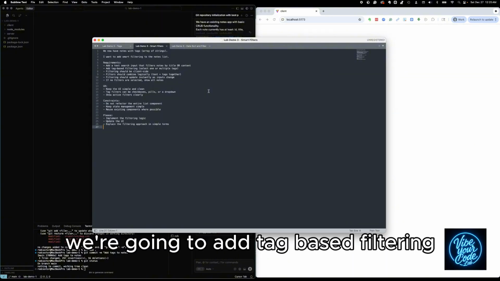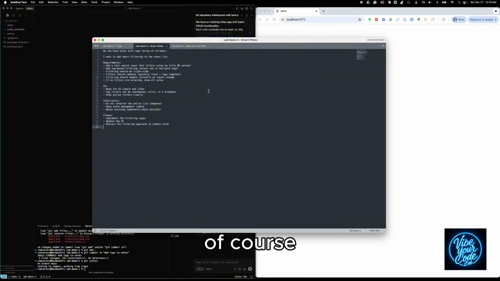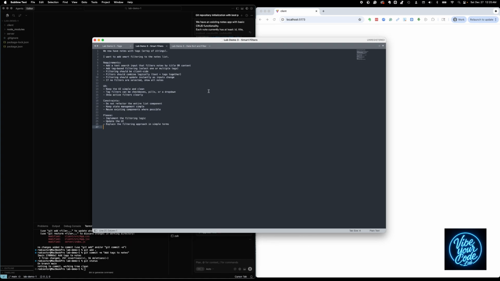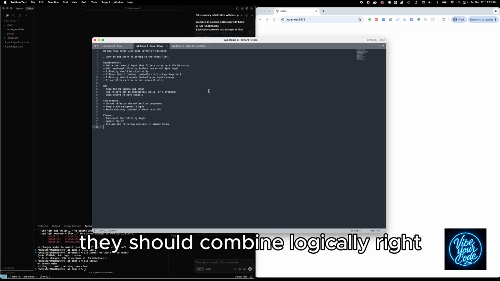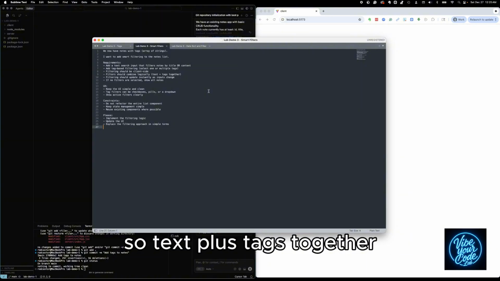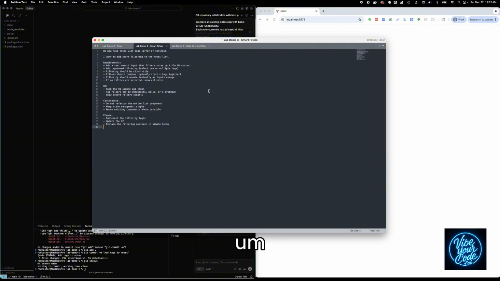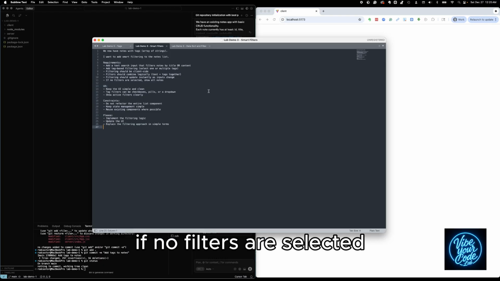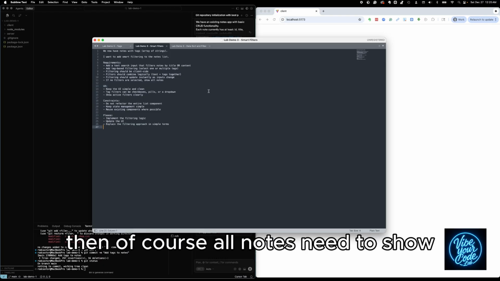We're going to add tag-based filtering, of course. It needs to be client-side. They should combine logically, right? So text plus tags together. Filtering should update instantly as the inputs change. If no filters are selected, then of course all notes need to show.